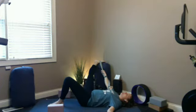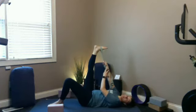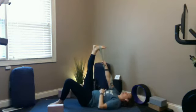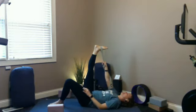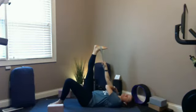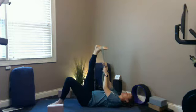But my shoulders are relaxed. Even though I'm holding on with this strap, there's some tension from my wrist to my elbow. So that part of my arm, my forearm, is holding with the strap. It's got some tension, but from my elbow up to my shoulder, I'm trying to keep those muscles pretty loose. Because I did a lot of work with my shoulder today, I really don't need to make it do too much more.